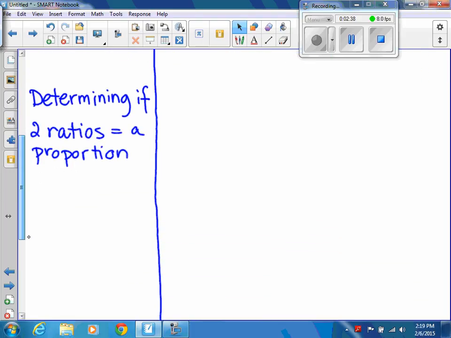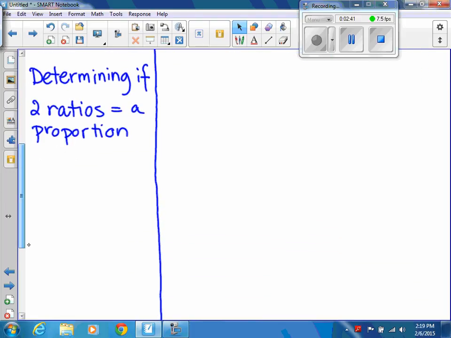Okay, we're going to determine if two ratios are actually in a proportion or not. So I'm going to look at this. I have 2 over 5, and I'm going to say that that's equal to 4 over 10. Now you might look at this and already automatically see that they are equivalent, because just like fractions, I can look at my denominator to start. I could say that 5 times 2 is going to give me 10, and that's true. So if I multiply 2 times 2, I should get 4, and I do. So I can tell these are equivalent. But let's use our proportion, our cross products to do this.